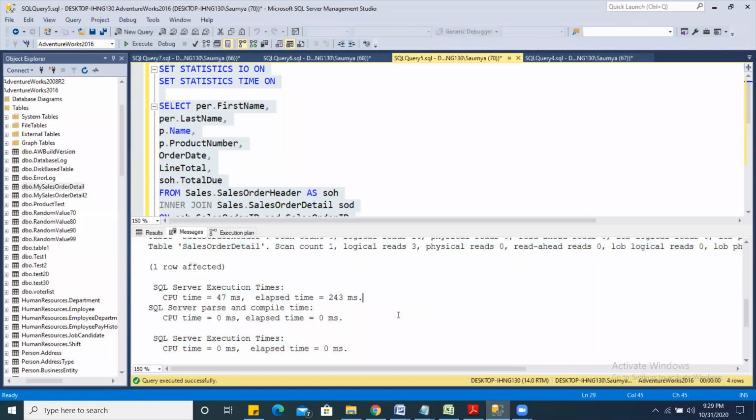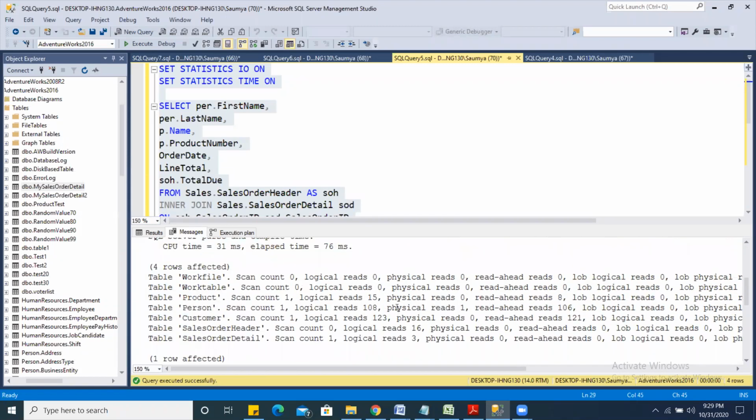So here we see that two work files have been created, but they are negligible, right? Logical reads are 0 and 0. Work files are temporary files. Those are used to store temporary sorting data, kind of intermediate results, in tempdb. That is fine here. No logical reads, etc. have been performed here. Here, on the product table, one scan count has been added, and the same against person and customer.